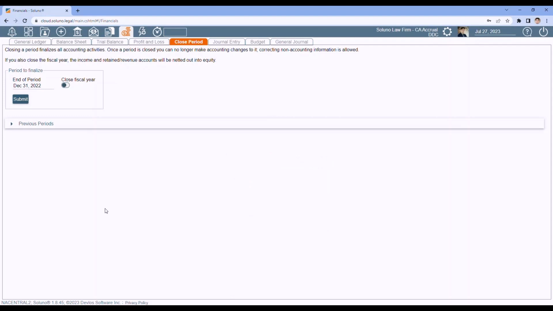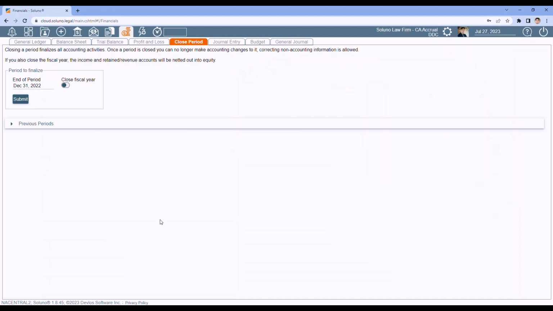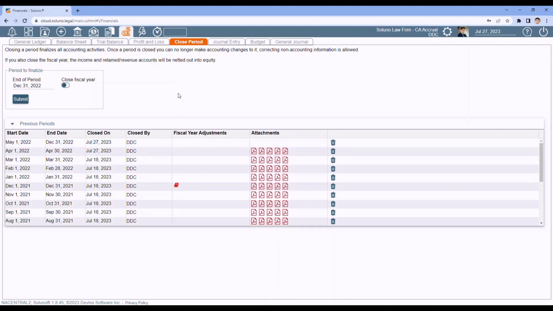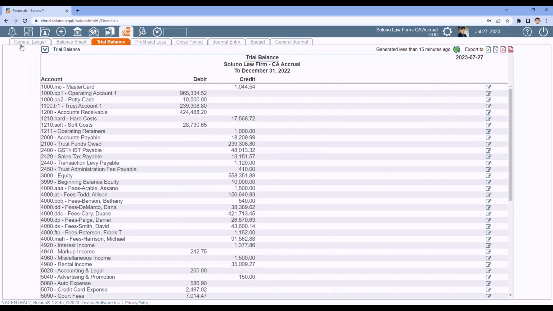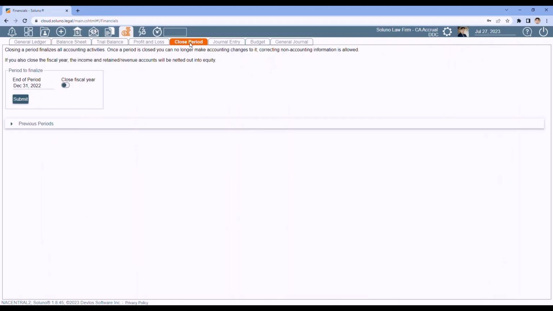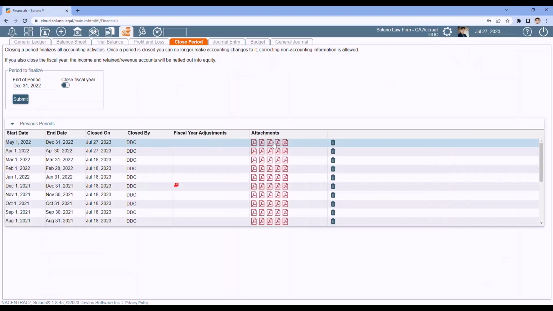It's going to take a little bit longer because I'm closing out several months' worth of data, but it can be done. So you all decide at the firm when you should close periods out. It's probably going to take a little bit longer. I still don't have my reports generated, so I know it's not done. Again, work on other things while it's closing. And once it's done, I'll see the PDFs.